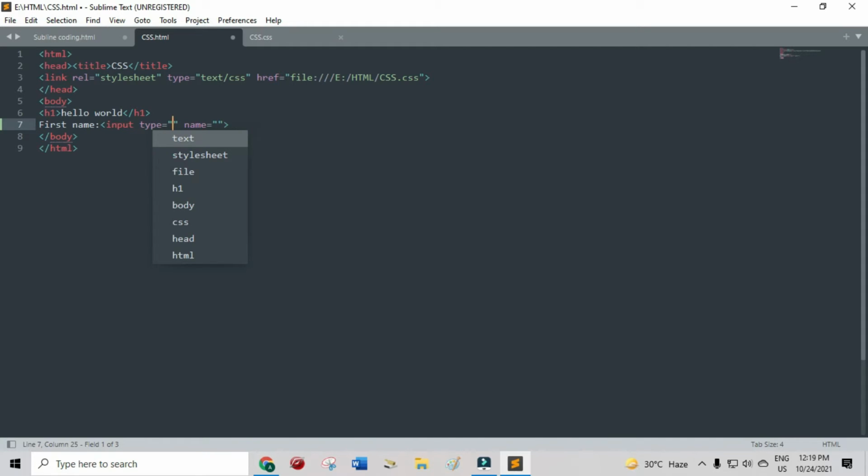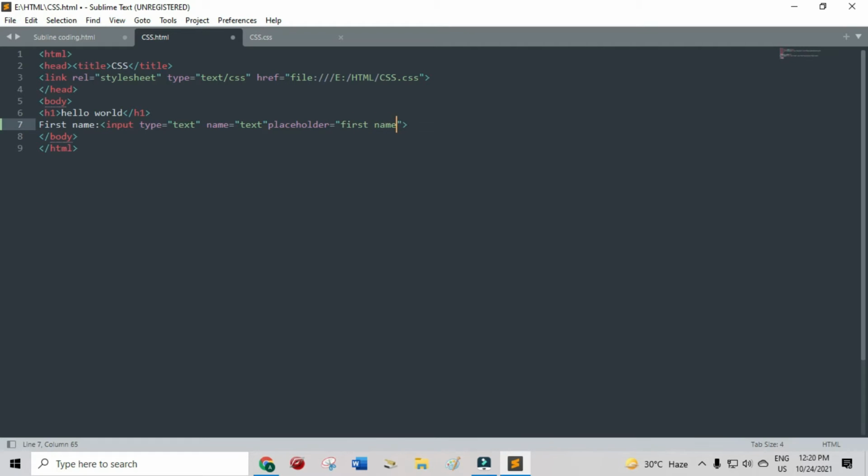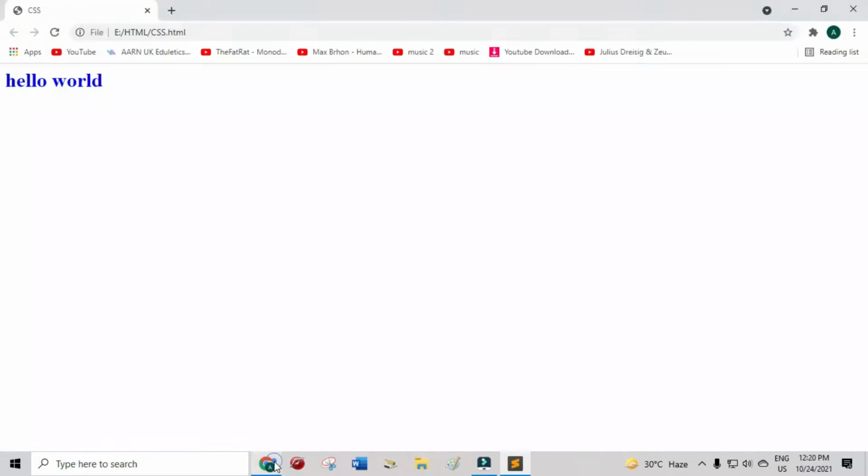Now in type write text and in name also write text, and see here I have to write placeholder is equal to this symbol, and here will be first name. And if you save, see, there is a form, I can add here anything.